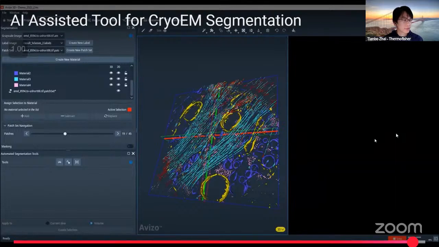But with incremental improvement, there's a very good chance that even many of the challenging structures we're trying to segment from a CryoEM dataset can be segmented in a very reasonable way. So with that being said, I will conclude my presentation here, and I think we have about 5 minutes left for any questions, please.